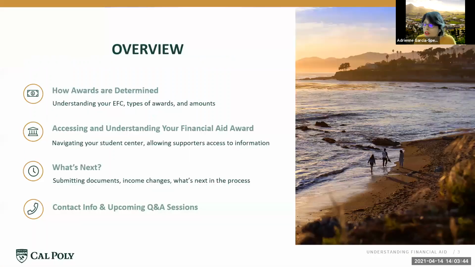We'll be covering the following items during our time together today: how we award financial aid, where to find your financial aid in the Cal Poly portal, and some tips and next steps for you. In addition to the Q&A box, we'll make sure to get to all the really popular questions at the end.